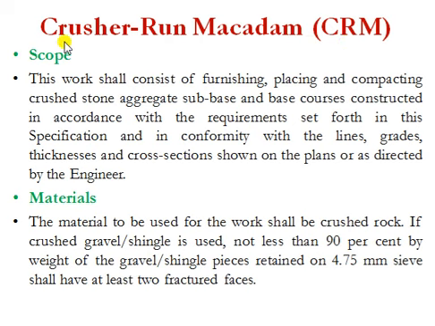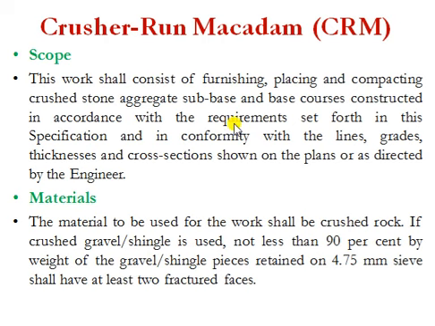So what is the scope for CRM? This work shall consist of furnishing, placing and compacting crushed stone aggregates, subbase and base course constructed in accordance with the requirements set forth in this specification and in conformity with the lines, grades, thickness and cross sections shown on the plans or as directed by the engineers.